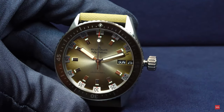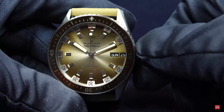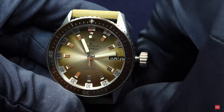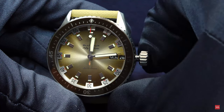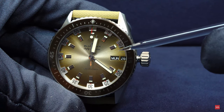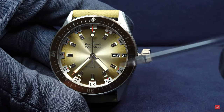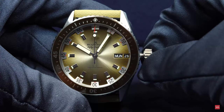By coincidence the second hand is exactly at 12 o'clock, so I'll stop the watch and advance to the midnight date change so you can watch what happens. Please look carefully — both discs get into action and then at a certain point, it's instantaneous. They jump. You don't get that effect where one disc is disappearing while the other is already showing — they really snap. Now we're on Monday the 26th.